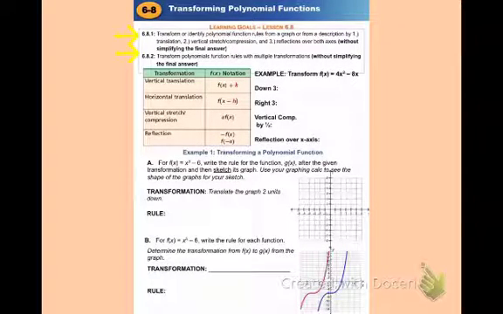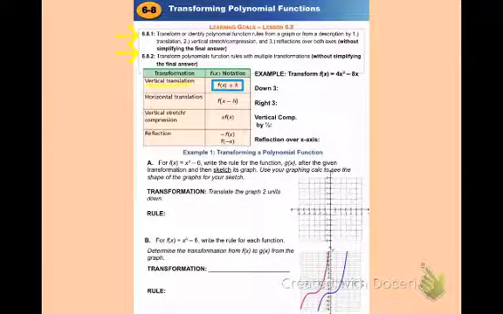So first of all, the most basic and probably the easiest one to apply is a vertical translation. So remember, in a vertical translation, basically we're taking some kind of function and we're sliding it up or down. And so to apply a vertical translation, all we have to do is just take the function f of x, whatever that equation might be to start, and we just add some k, some constant value, on to the function, and that will have the effect of sliding it up or down.